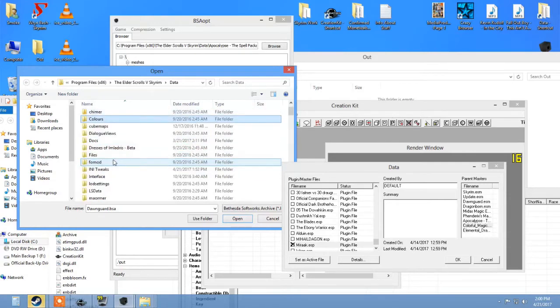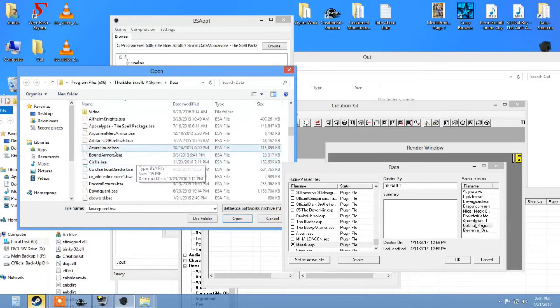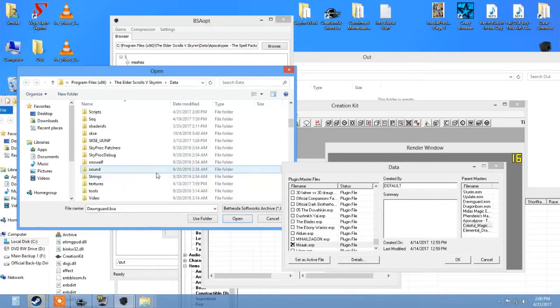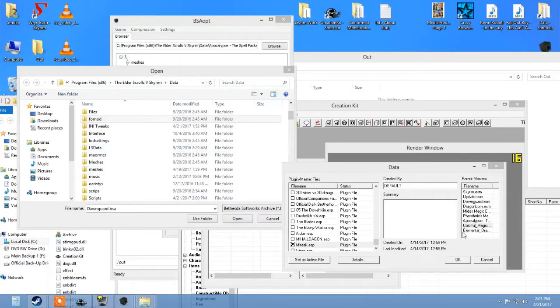Colorful Magic doesn't have a BSA file? That's preposterous. I don't believe it, dudes. It does have one. It doesn't? Oh, they were all extracted. I'm sorry. That's why it took a while, because it was already extracted. So if it doesn't have it, it doesn't have it. They were all extracted, which is better.